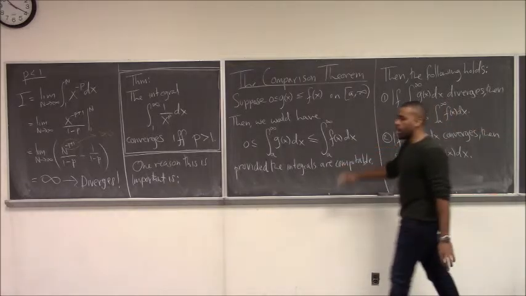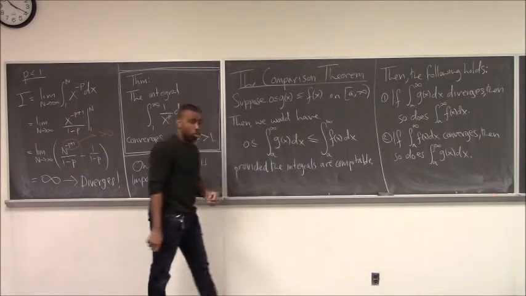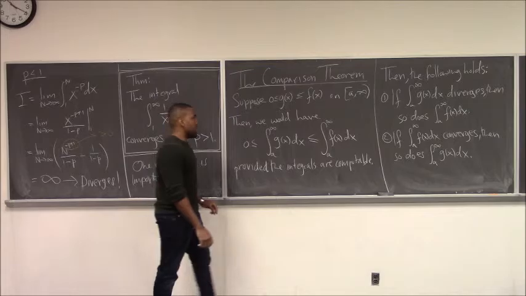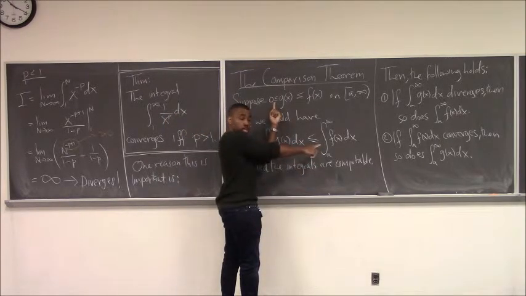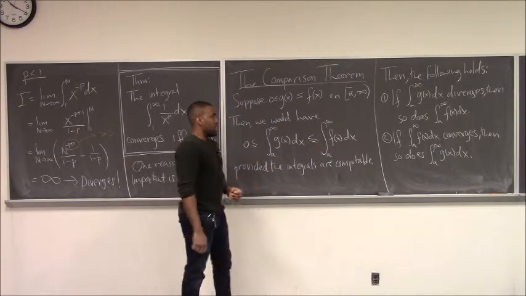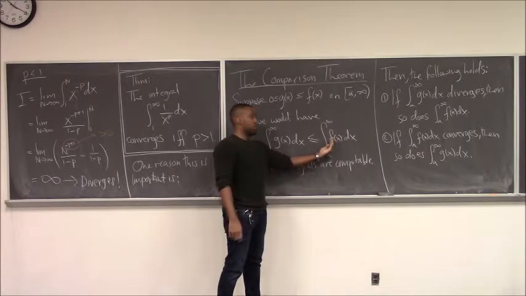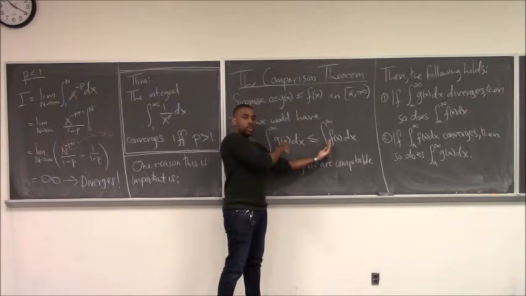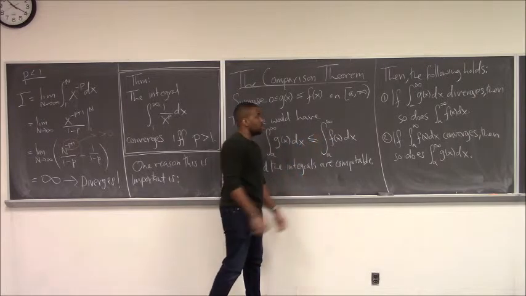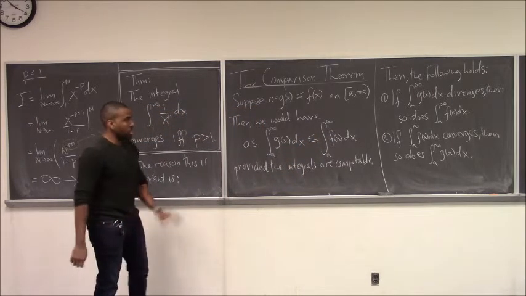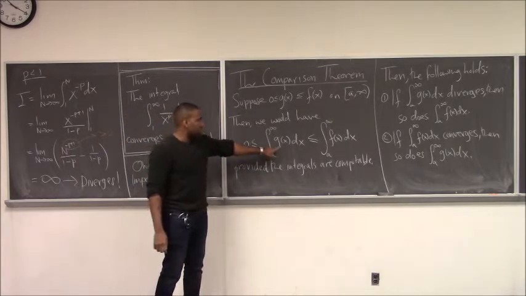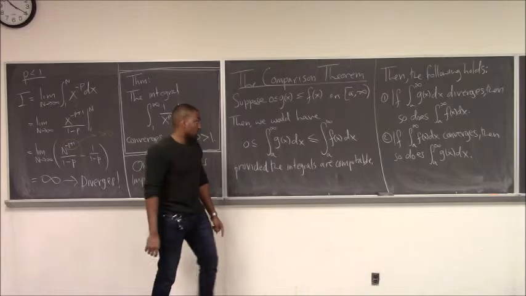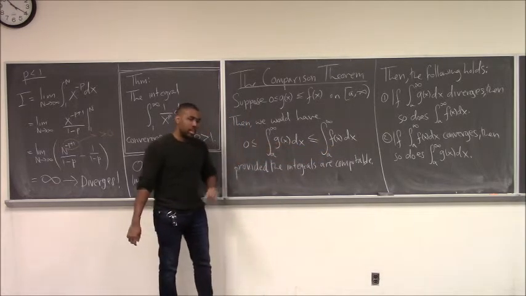These are both positive, which means they're either going to give me a positive number or positive infinity. What we're saying is, if this one shoots off to infinity, then that one also has to shoot off to infinity because it always has to be bigger, right? Conversely, if this one stops at a finite value, this one also has to stop at a finite value because it always has to be less, right? So this is the comparison theorem. I can talk about one of these integrals if I know something particular about the other. Knowing that this diverges, I automatically know that that diverges. And knowing that this converges, I automatically know that that converges as well.